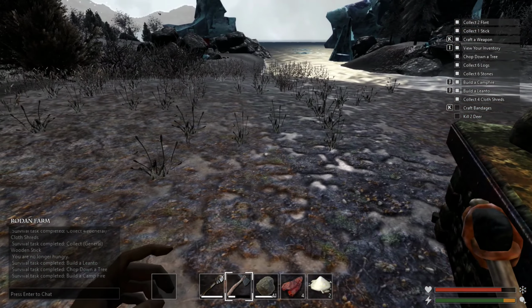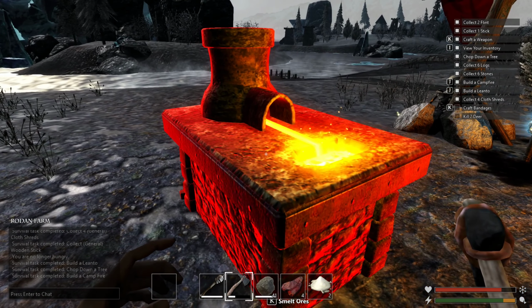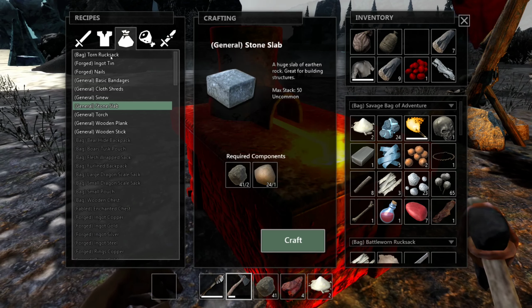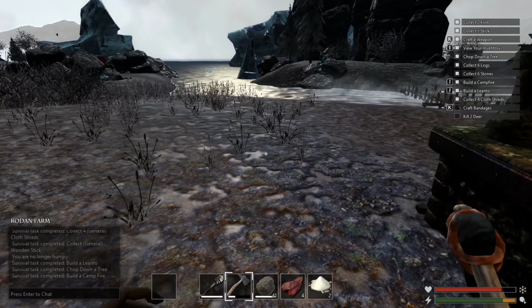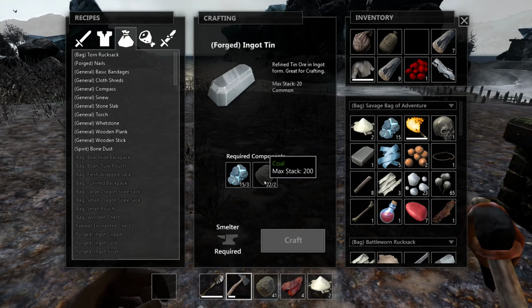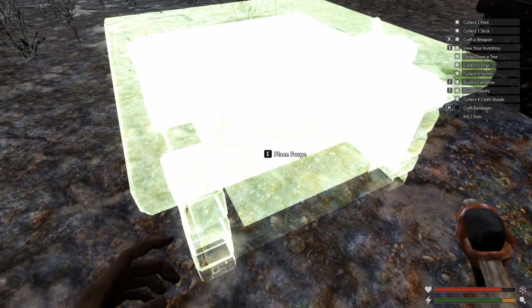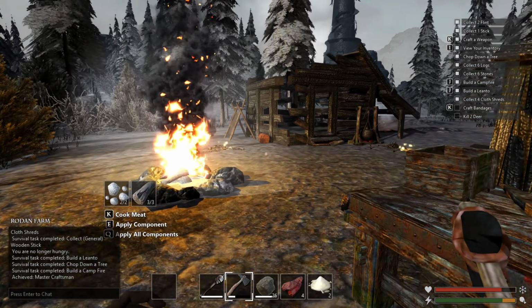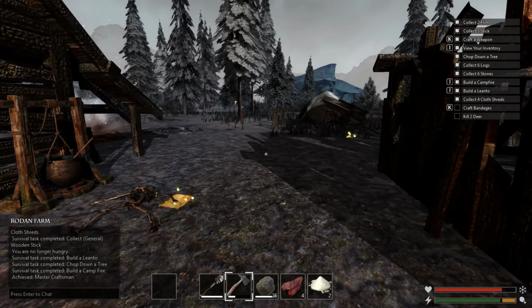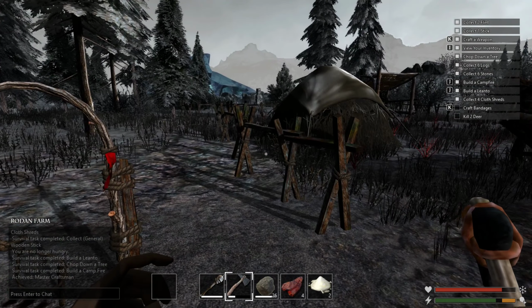Okay, and I think that in order to make the forge, yep, we need 3 tin ingots. So if we push K here, on the general tab there, you'll see ingot tin is highlighted. And that means we can now forge the armor and weapons that we have. Beautiful. So this means that from now on I just need to finish off all the resource gathering so I can get the components I need.